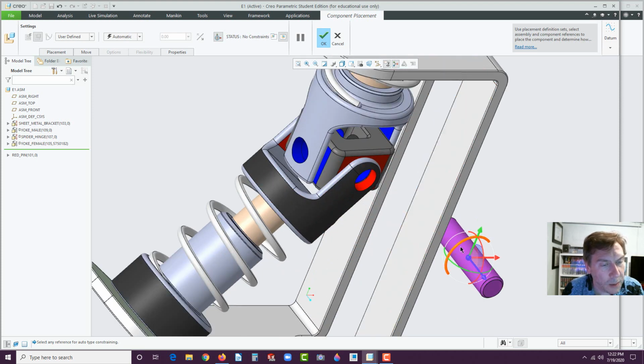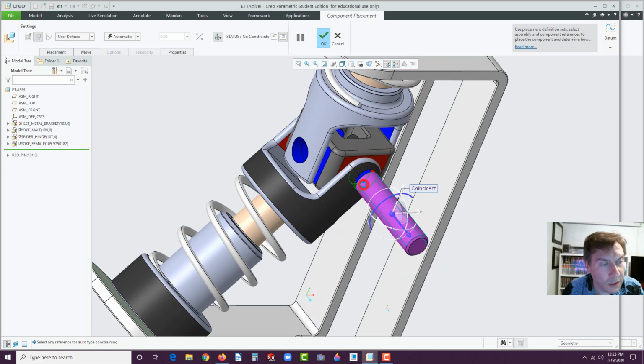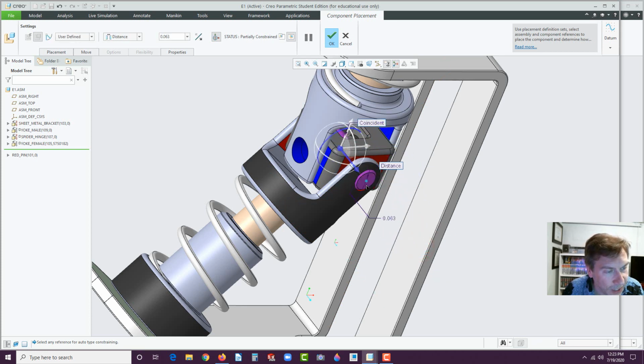Okay, now I'm going to go ahead and select the length of the shaft to the red hole. Because remember, it's the red pin to the red hole. The blue pins will be to the blue holes. Okay, now that we have this, we want to sink it in there. So you could select this face right here and select the red flat face. Now, what we're going to do, we could drag it in until we get it to where we like it. In fact, actually, what's really kind of neat, it did this a second time today for me. It snapped in almost perfectly. It should be like 0.062.